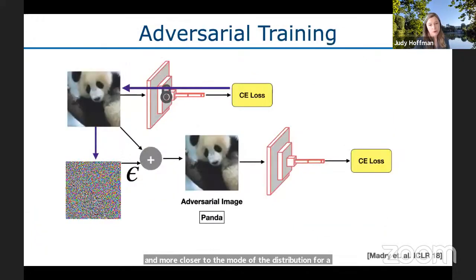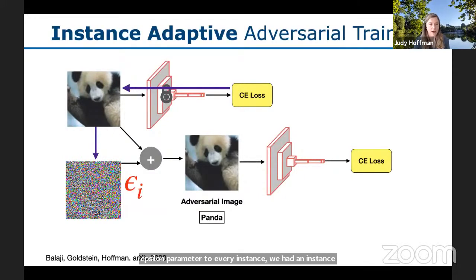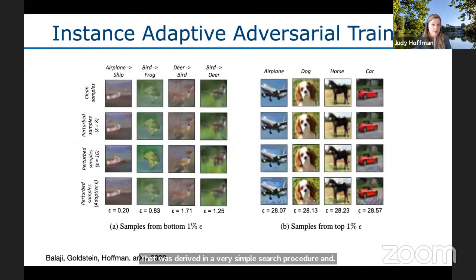So in this work, we changed the standard adversarial training procedure, and instead of applying a fixed epsilon parameter to every instance, we had an instance adaptive epsilon parameter. That was derived in a very simple search procedure. By doing that, we were able to find a set of samples that could be manipulated. This was in the CIFAR data set with really small epsilons.